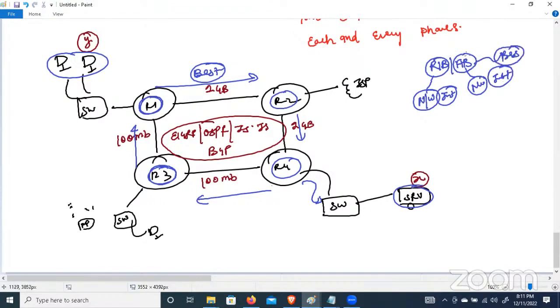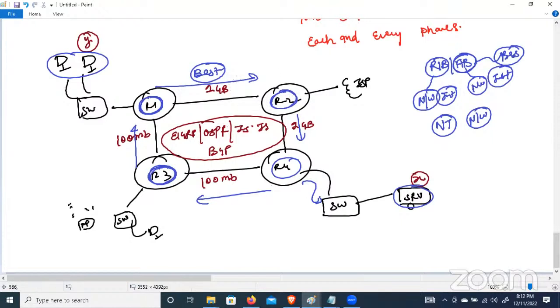This information is stored by FIB. So each and every device maintains RIB, FIB, and also a neighbor table. Each and every device also exchanges network information. So in this case, every device utilizes CPU, memory, and some interface bandwidth also.